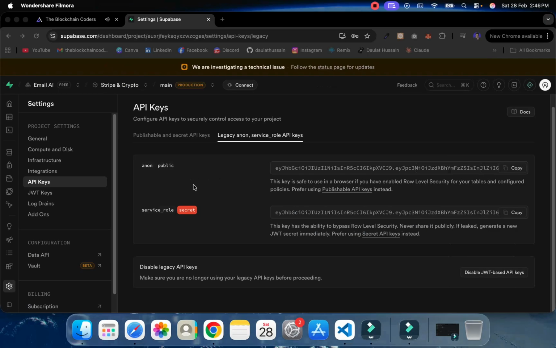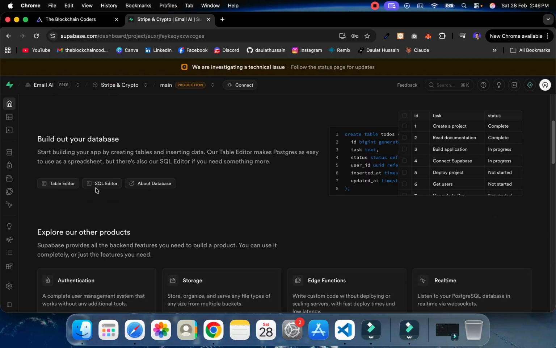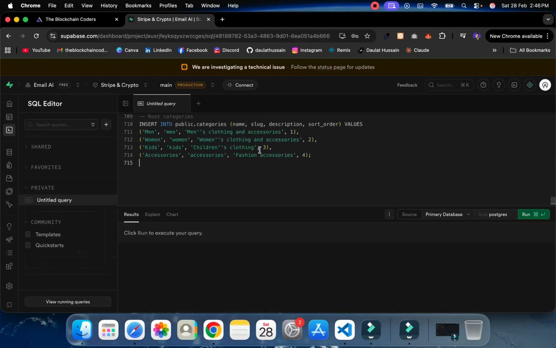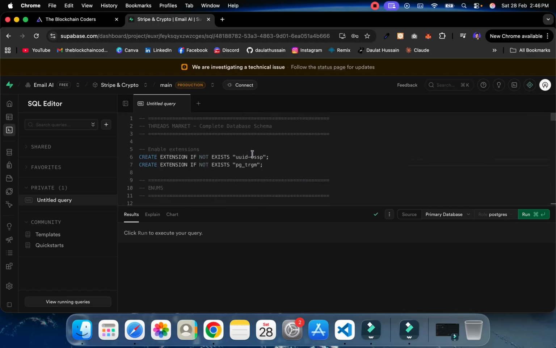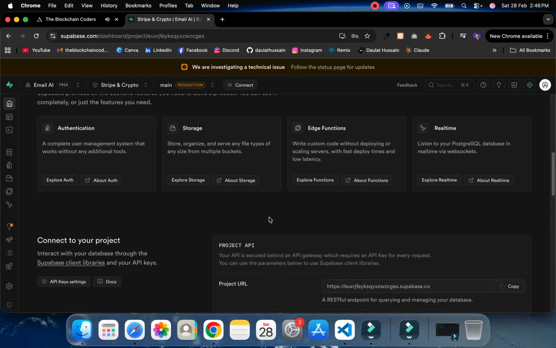So I'll simply come back here, go back to the main root, click on here. Now you have to go back to the SQL editor, click here, and you have to simply paste this entire piece of code. Now you have to click on this run, and you will find that it will return success. So just wait, and here the schema model is successfully uploaded. Now I'll come back here. We got that first thing and it's activated.